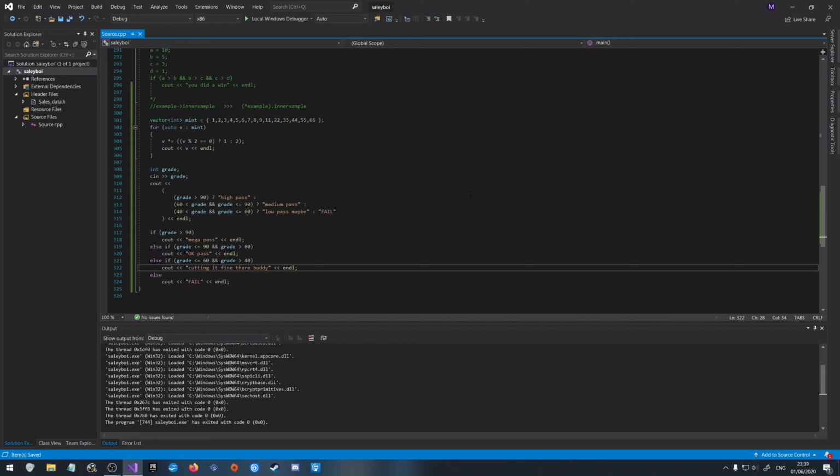Exercise. Our program that distinguishes between high pass, pass, and fail depends on the fact that the conditional operator is right associative. Describe how that operator would be evaluated if the operator was left associative. Oh, no clue, mate. You've got me there, buddy. I don't know. If you get this far into the video and you do know, send me a message, because I'm gonna have to look that up.